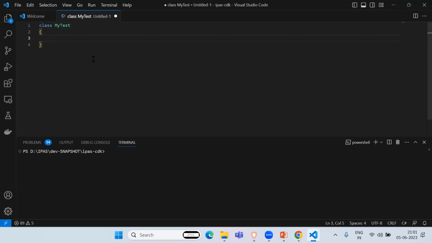Currently some of the keywords are new for you. What is meant by class, what is meant by MyTest. When you write any Java program, it always starts with class. This is a class I have written, and here I have written public. I will explain that later step by step. First understand this is a class I have created and I have given the name MyTest.